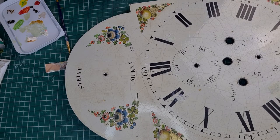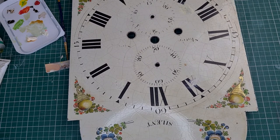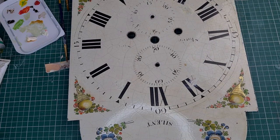The blue is the strongest colour and lasts the longest, as anyone who's ever had to paint over a blue wall knows. So I'm not too worried about the blue. I'm not going to bother with that. I don't want to make this look new. It's still got to look authentic. When we carry on with the dial, we'll have to add in some of the black work, etc., that's missing on those corners. But that will come as part of the rest of the dial. So I'm just going to leave that for a while and talk to you again soon.